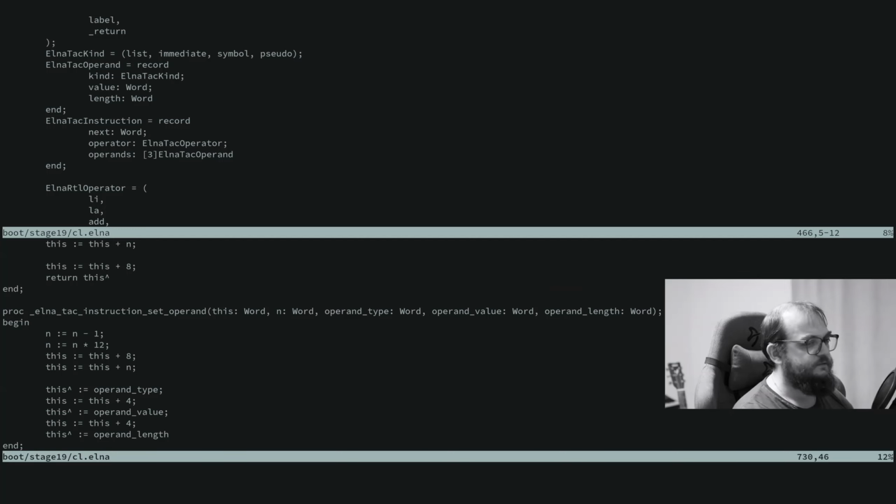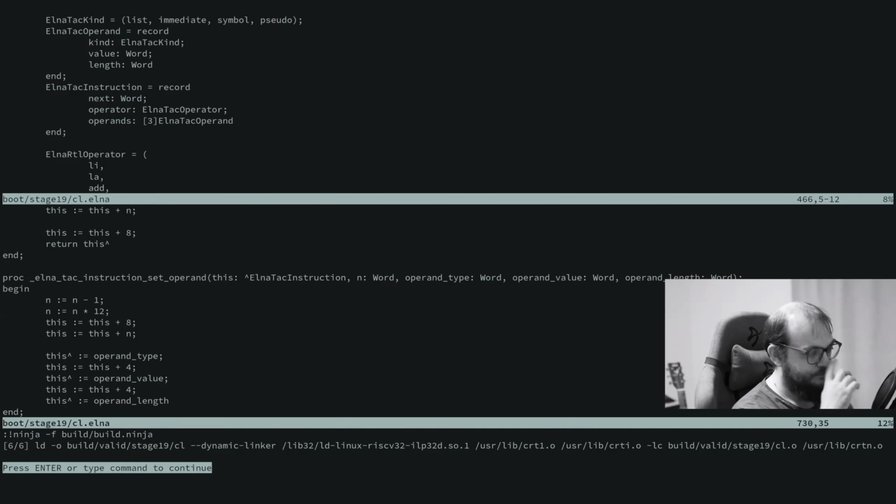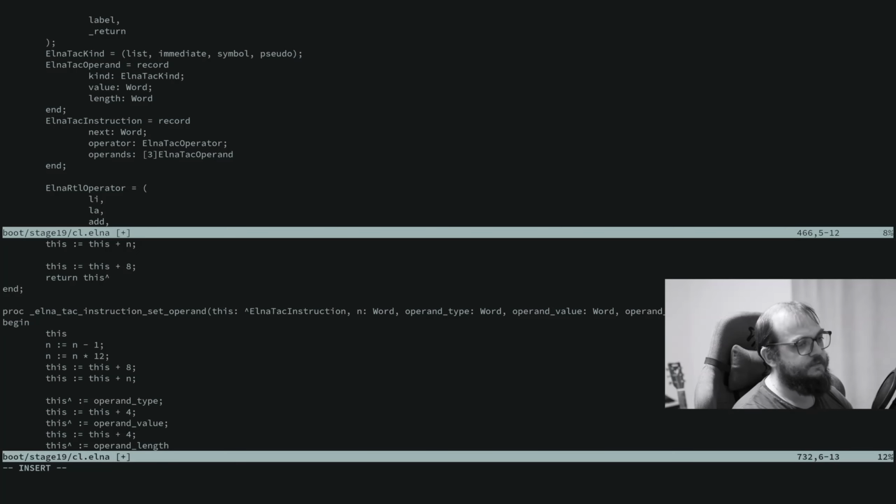So we will say that word is a pointer to an elna TAC instruction, and then we will get rid of this offset calculation. What we actually need is to take this, dereference it, and access the field operands.